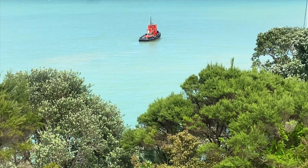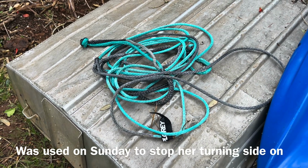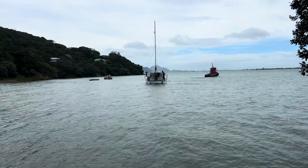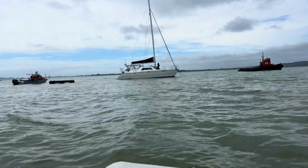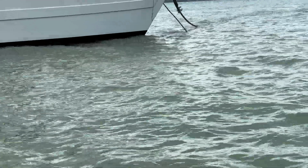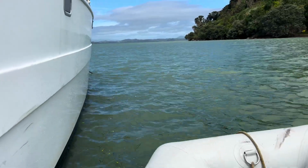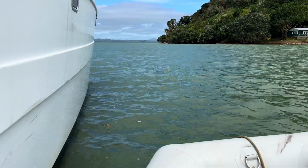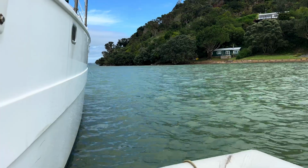You're taking it very slow, aren't they? Oh, here's my four-wheel drive winch extender, which was used to try and stop it from swinging around. I believe they're retrieving the anchor. Just as well I replaced the anchor roller, eh? Just goes to show you how far away 50 metres of chain and 50 metres of rope is.